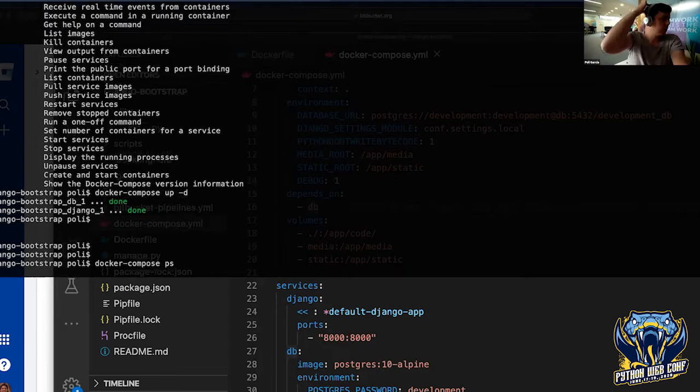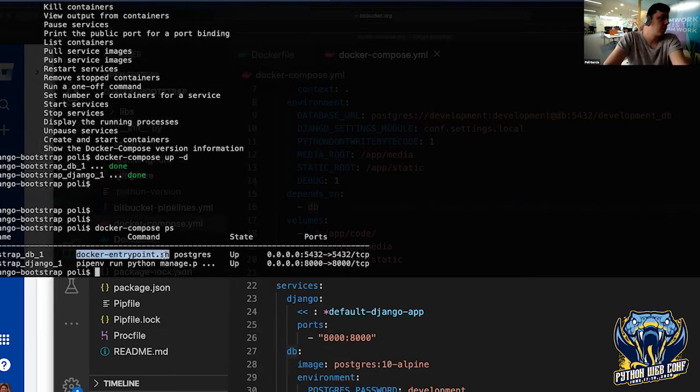We have these two containers running. The DB container is mapping the host, which is my computer, 5432 port to the container 5432 port. And the Django container is mapping the 8000 port.